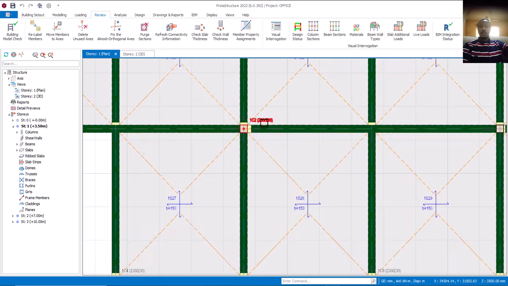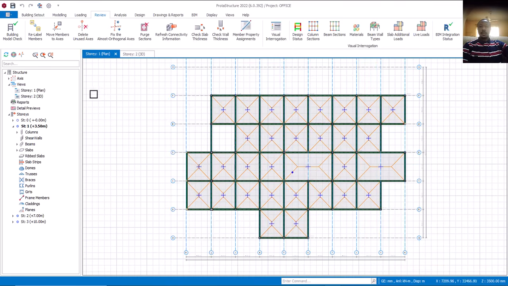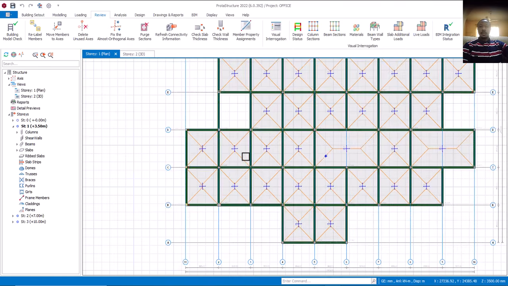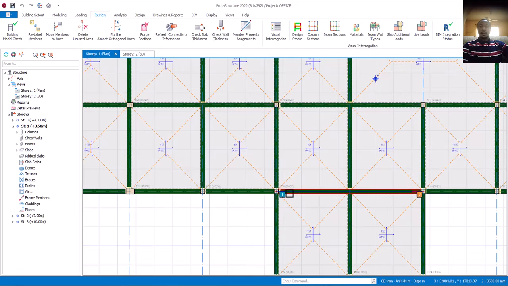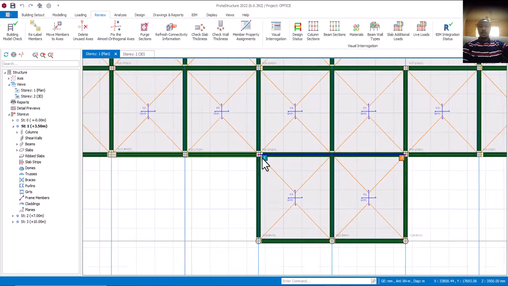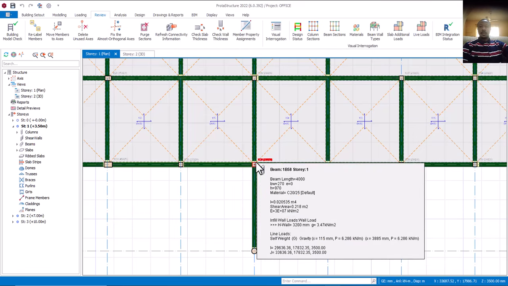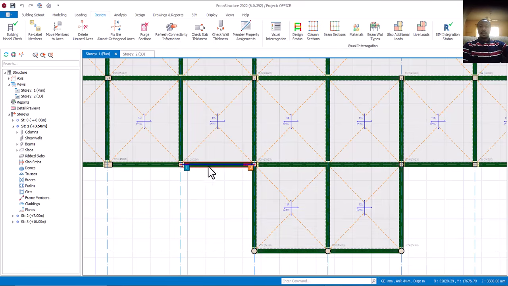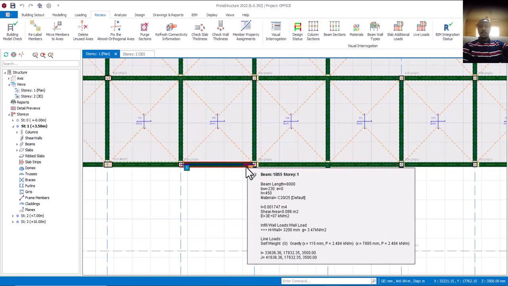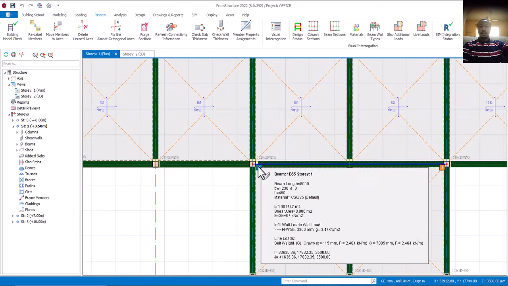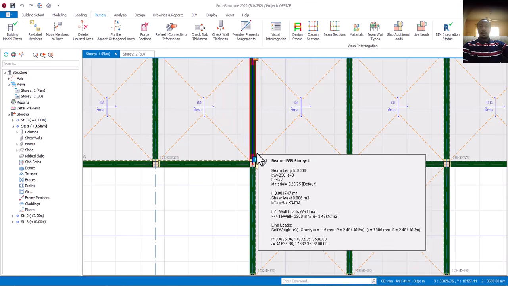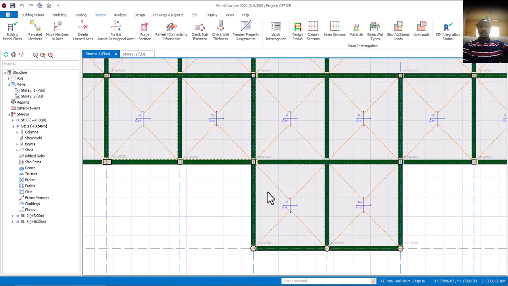Most of them are 230 by 230 columns. Now, the purpose is to hide them inside the wall. But in a situation whereby the column you are trying to hide inside the wall is failing, how do you go about it such that you still hide it inside the wall? So all of this we are going to be putting into consideration in this particular video.